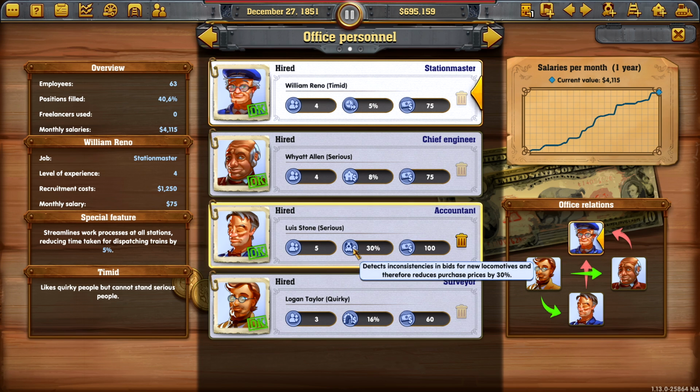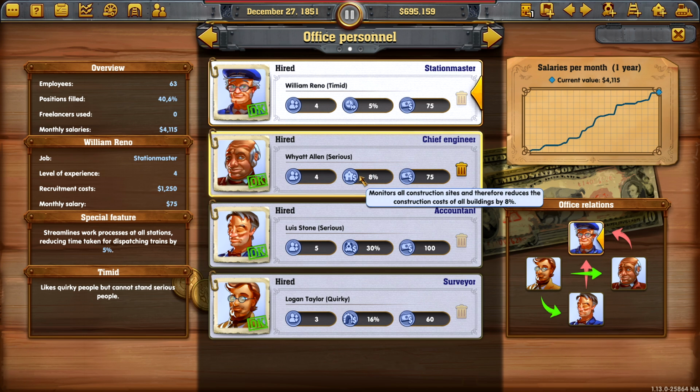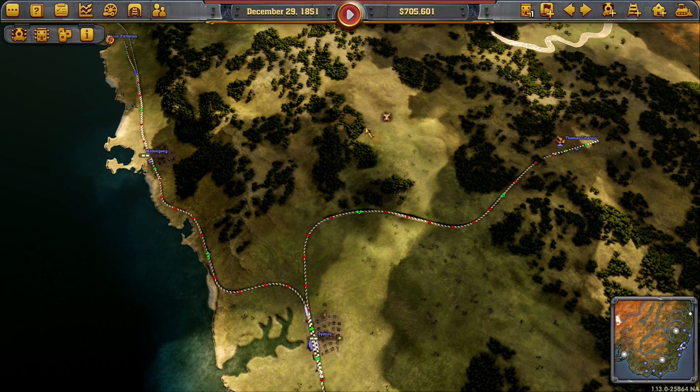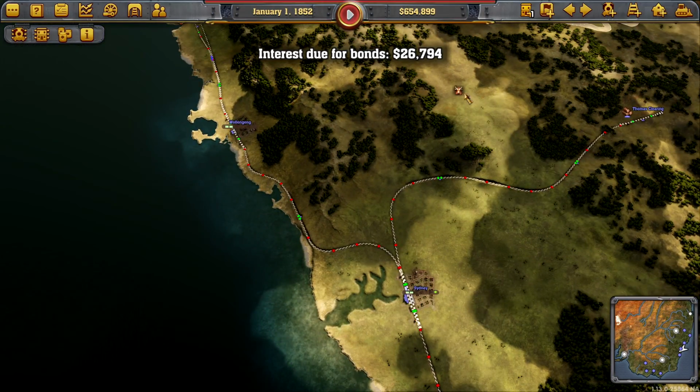And then we get even cheaper trains, is that? Well, no, our trains remain the same. But we do gain a bonus on this as well. So that's 8% rather than 5%. That, to me, is worth it, as we're about to try and build a connection here.